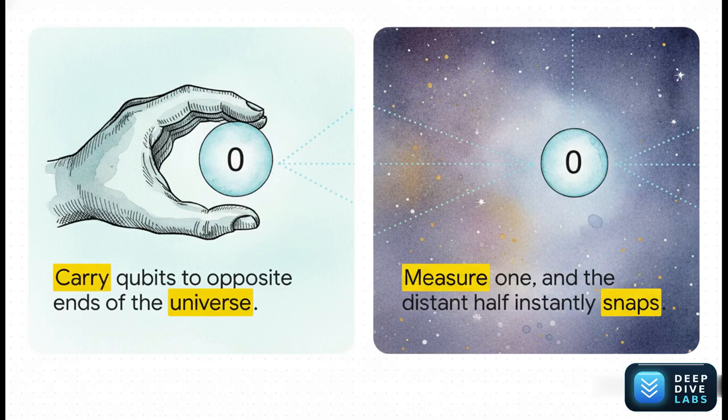Now, here is the part that genuinely breaks your brain a little bit. Take that Bell pair we just made. Put one qubit in your pocket and carry the other to the opposite end of the universe. Just don't disturb them along the journey. Now take out your qubit and measure it. Say it reads 0. In that exact fraction of an instant, you know with absolute, total certainty that the other one across the universe is also 0. You didn't send a signal, you didn't poke the distant qubit, you just looked at your half and the answer to the far half snapped into place. That right there, that is the spooky connection Einstein was talking about.